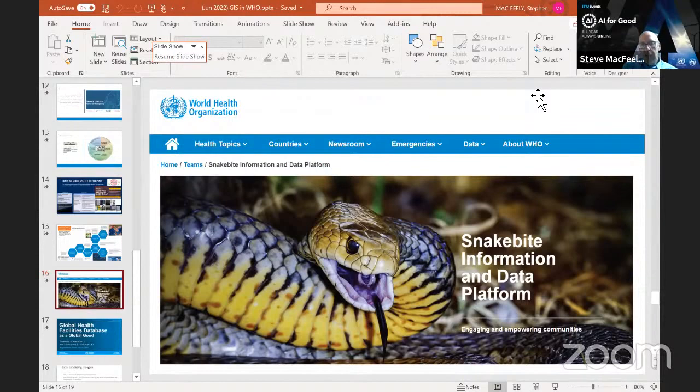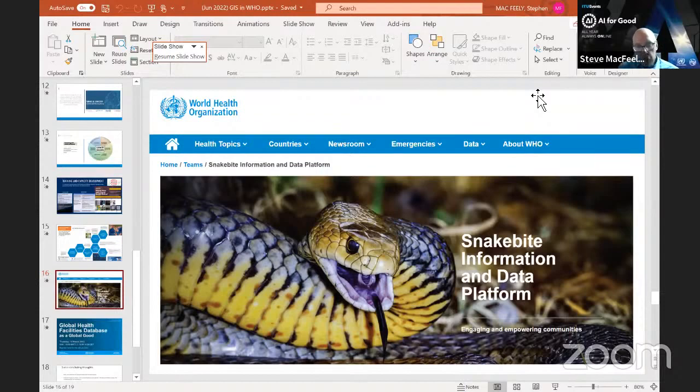We're also tracking the habitat of snakes, and this is important in the context not only of antivenom, but also in the context of climate change. Because as climate change is affecting locations, we see that animals and snakes as well are moving and their habitat is shifting. What it means then is if the health facilities aren't up to date, they may not realize that certain venomous snakes have moved into their territory and they don't have the right antivenom.